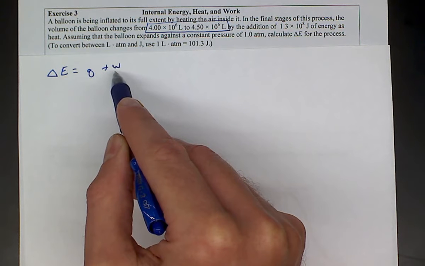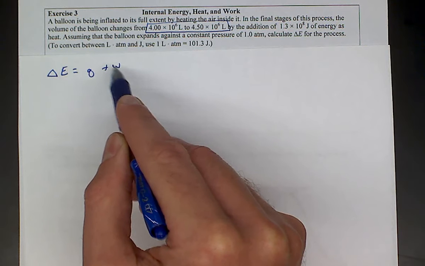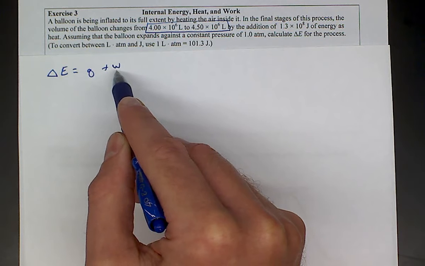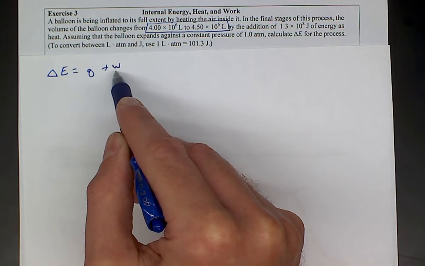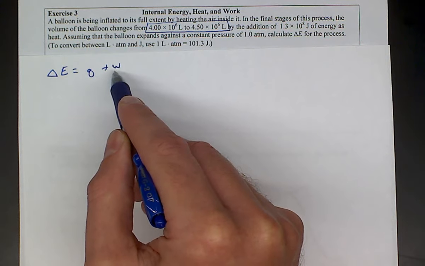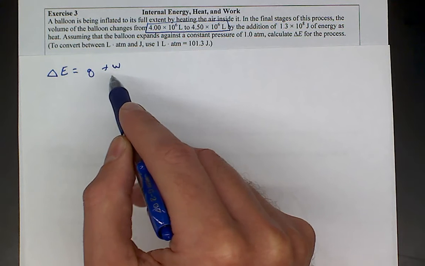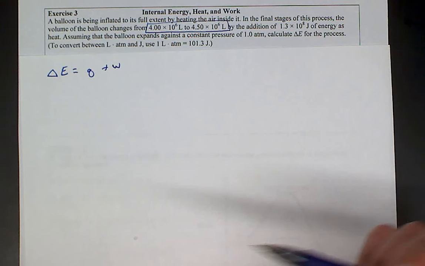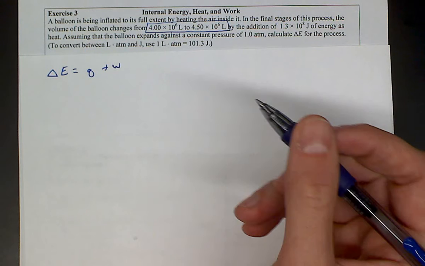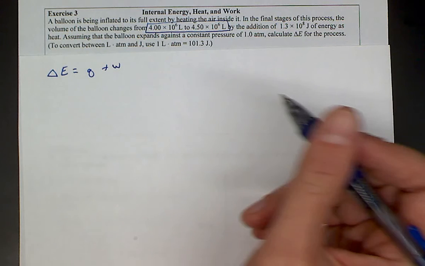Now work in this case is really in terms of volume. So if W is going to be positive, we're going to have the volume changing and getting smaller, compression. And W, if it's going to be negative, we're going to see expansion, okay? And we saw that in part of our notes too, as far as how to assign Q positive, Q negative, W positive, W negative, all right? So that's our first equation.